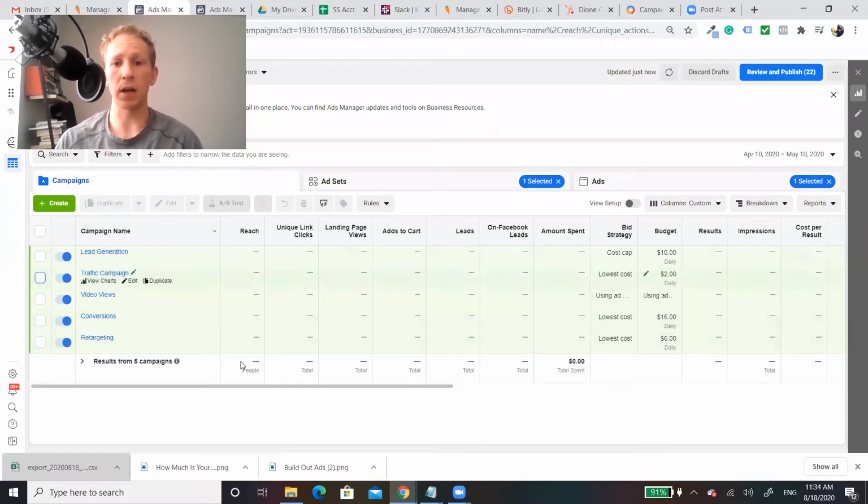If you do have a custom campaign that you want built as well, so let's say you want a post engagement campaign, or you want an emphasis on a reach campaign that's going to be going with your direct mail or your cold calling, we can build that out as well. That's included, so not a problem there. We just need to know upfront what custom campaigns you want to have.